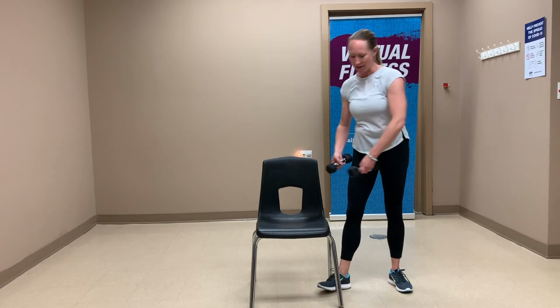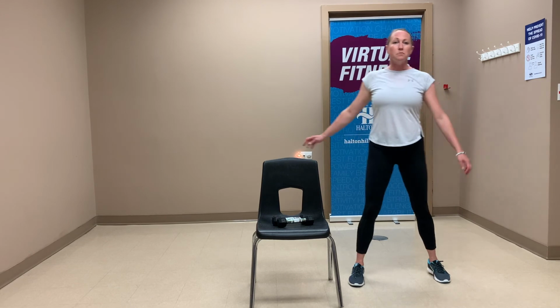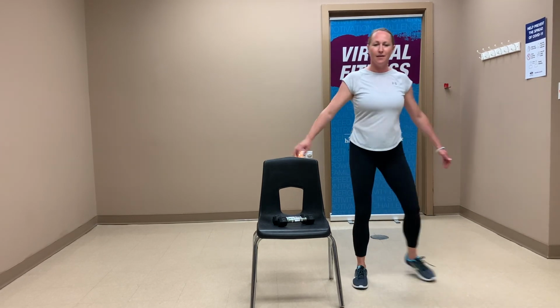Excellent, you did it. You made it through all those exercises. Let's set the weights down safely and just slowly cool down, moving from side to side. Taking deep breaths in through the nose and out through the nose. Just bringing that back down. I love working out with hand weights, so I'm glad that you guys were doing this sequence with me. It's something I really, really enjoy. And this is just really a taste of a few of the exercises that we can do with hand weights.